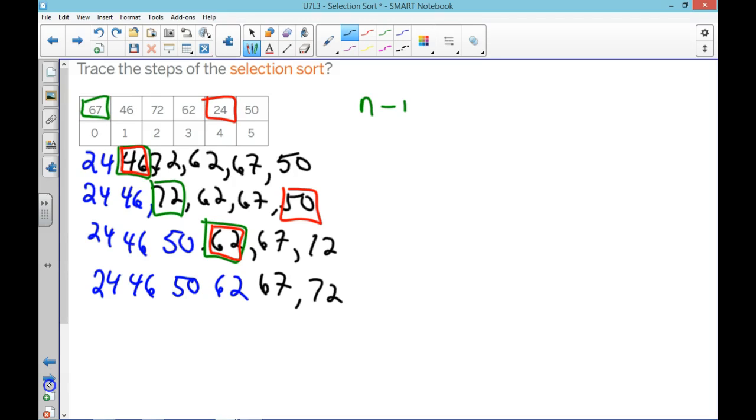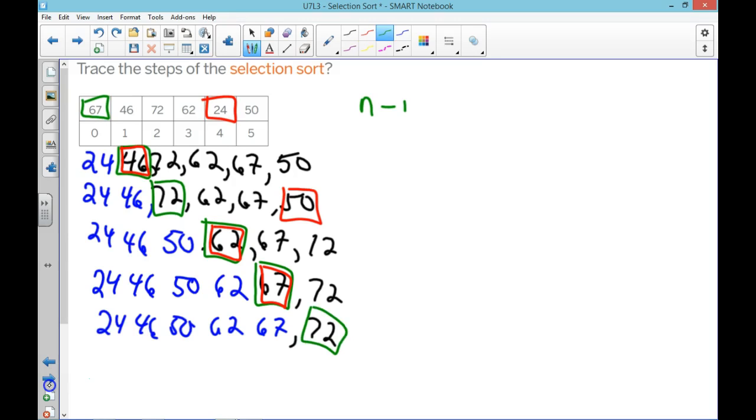We're going to go through those same position swaps 2 more times. 24, 46, 50, 62, 67, 72, there's our index. Nothing to swap with. We're at the end of the list. It's sorted. Right? N is equal to 0 at this point, so here's our sorted list.